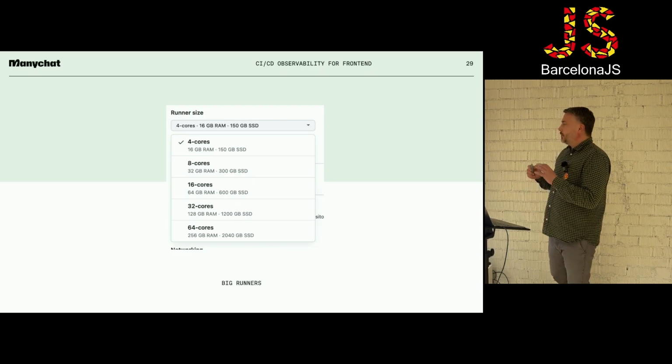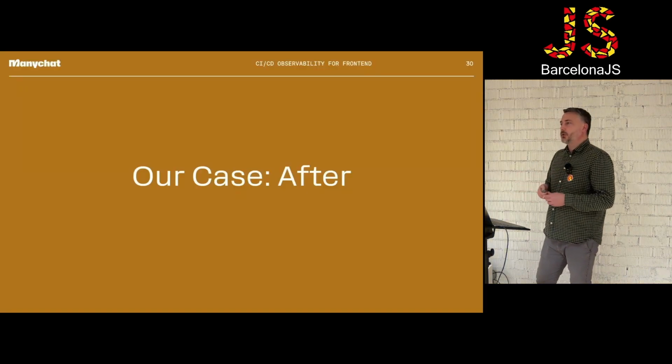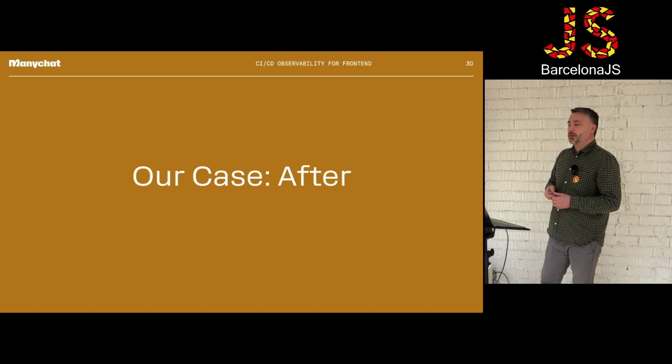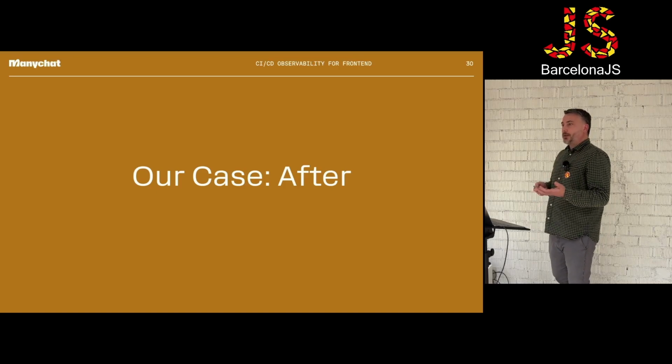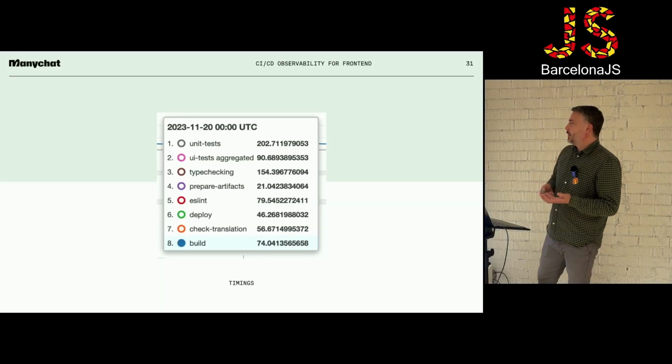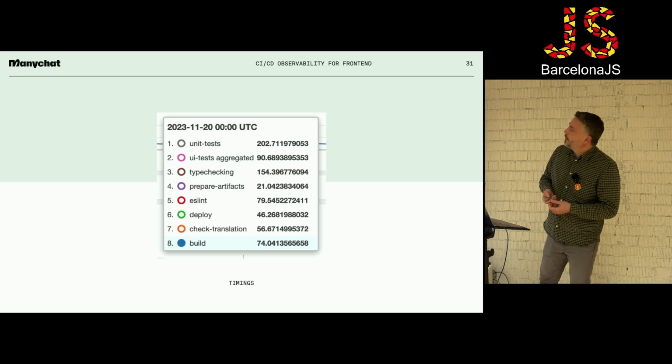So, some points of what we have after we set up this kind of configuration. First of all, we get clear metrics about our steps. I think it was last November.